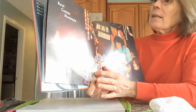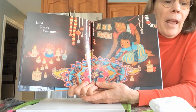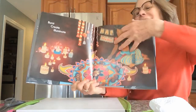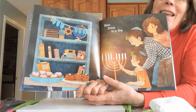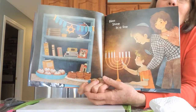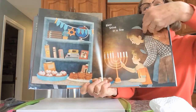Burst, create, illuminate. Now, in India, there's a holiday called Diwali, and it's called the Festival of Lights. And Hanukkah is celebrated by Jewish people, and they light a beautiful menorah. Each night they light a new candle. And they also call that the Festival of Lights.